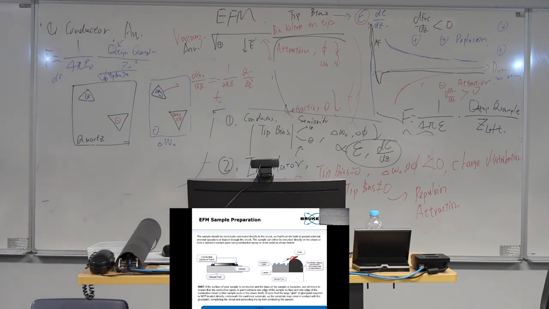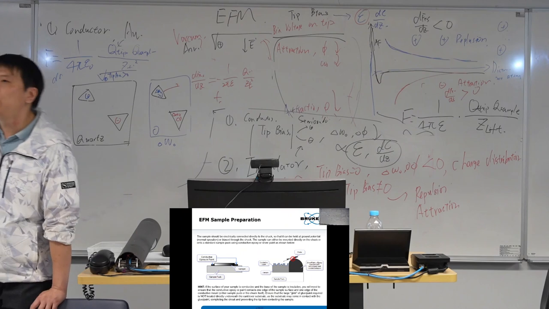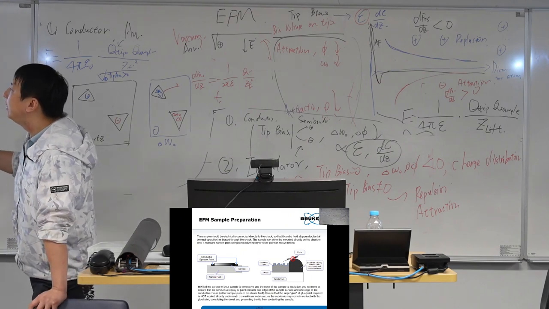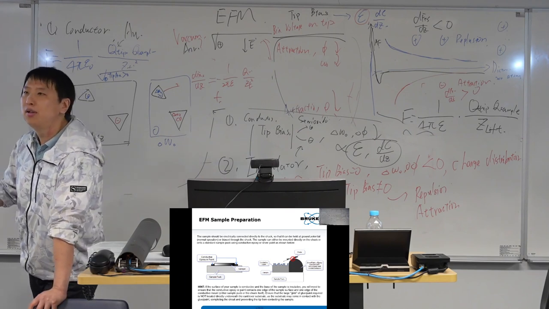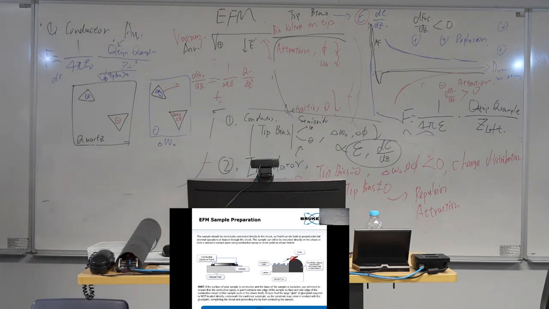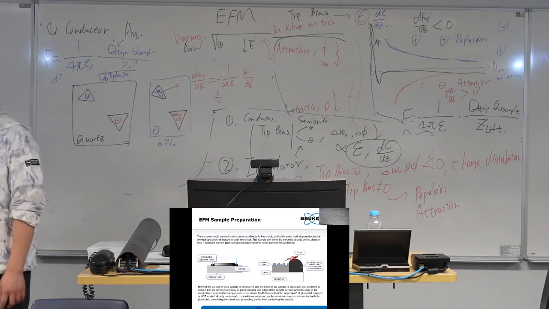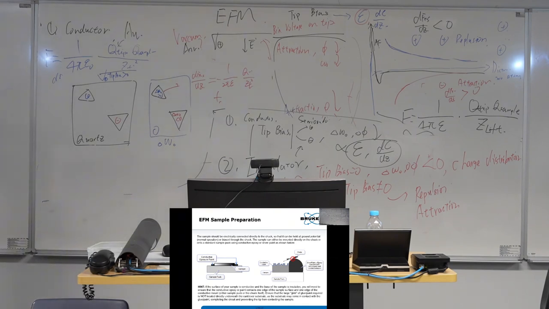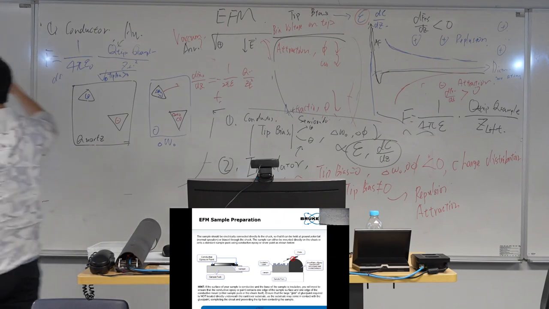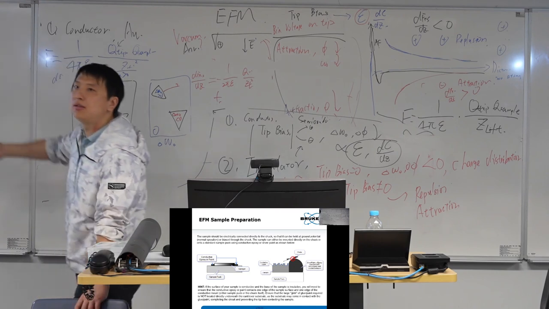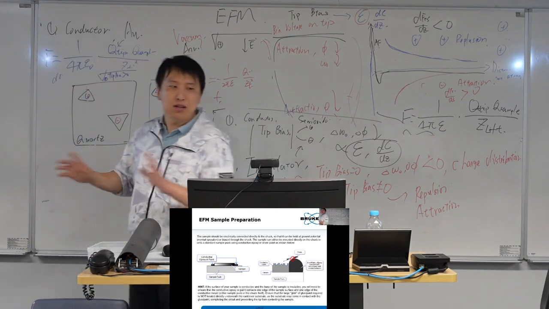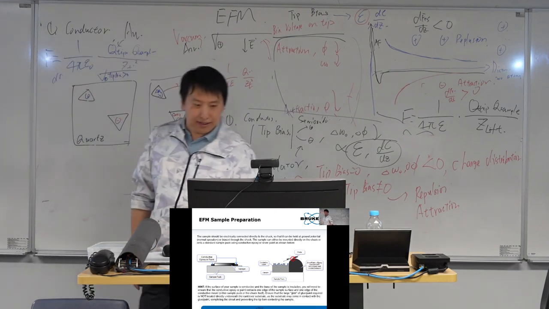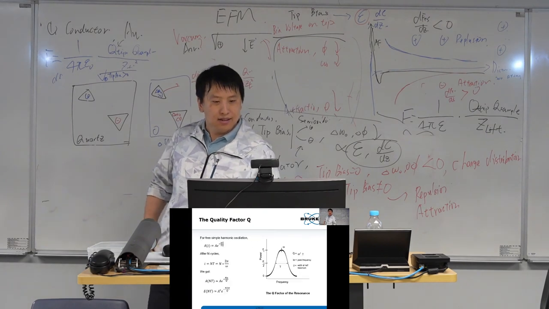But this slide is just for one case. For example, you want to apply an external electric field on the sample. You want to change the charge distribution on the sample using the external voltage. You need to add this step. Okay. For example, you want to study the samples under different electric fields. You need this step. If not, no, the sample does not need to be conductive at all. Okay. So that's our study.